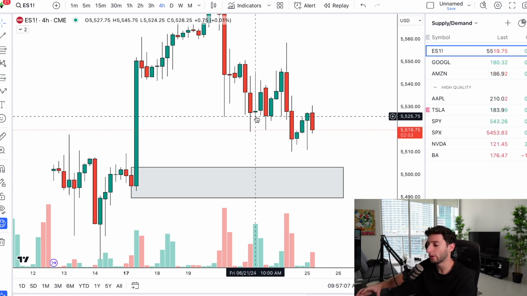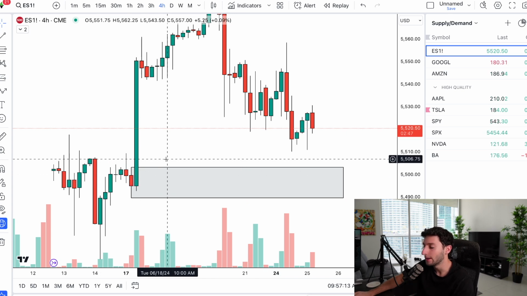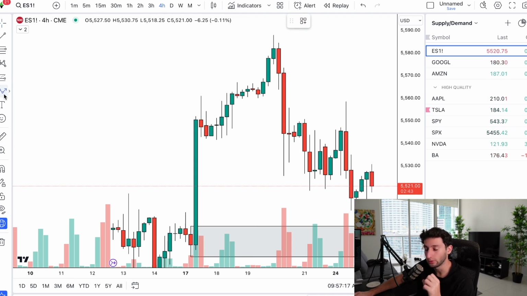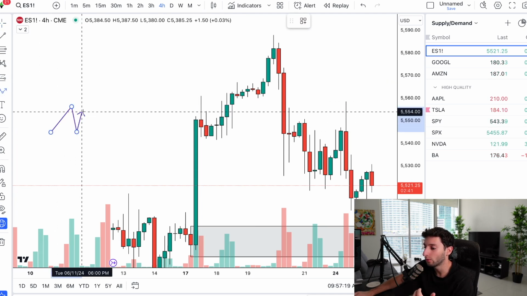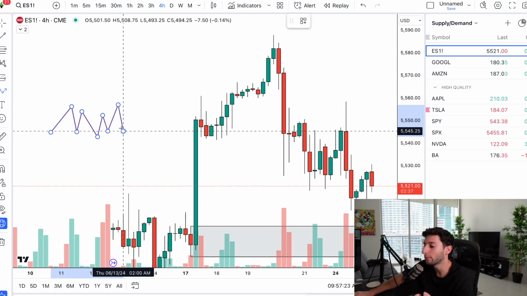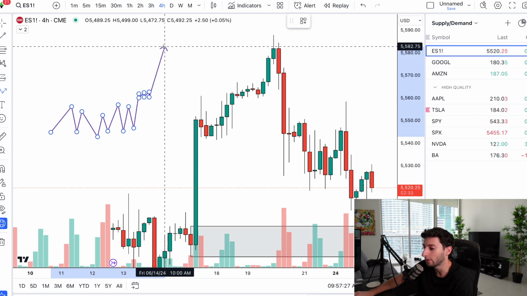And the first rule when it comes to this is that it doesn't matter what the candle is before, okay? If this was a green candle, it wouldn't have mattered, okay? The point being, when you're trading supply and demand, you want to look for the actual type of consolidation. You want to know and understand what happens right before the move. Right, so sometimes we'll have a demand zone that looks like this. Maybe we'll come up a little bit, we'll have a little more, and then we'll keep going higher.